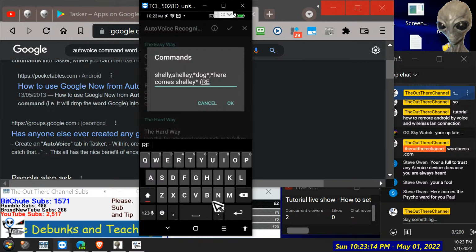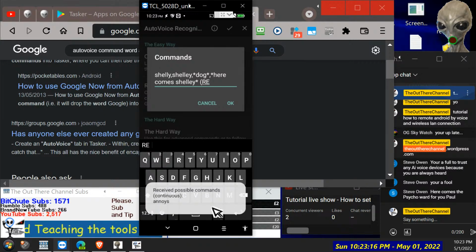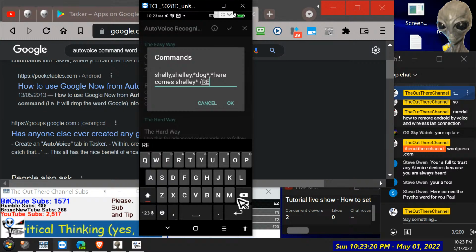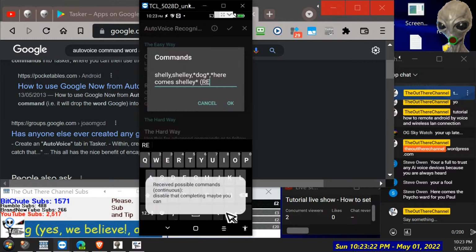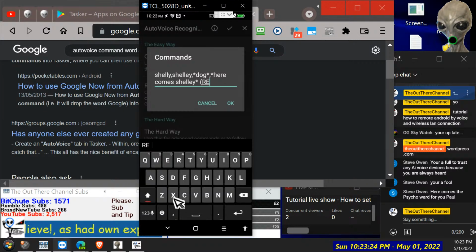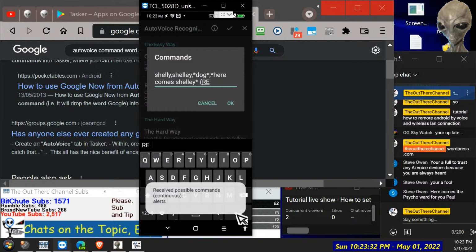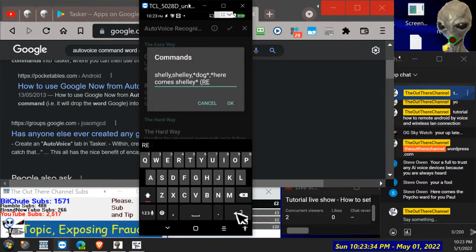Pop-up's annoying. Shame you can't disable that completely. Maybe you can. It says get rid of the pop-up, but it replaces it with an alert thing instead. Maybe there's an option for notification. I'll stop talking so I can type.